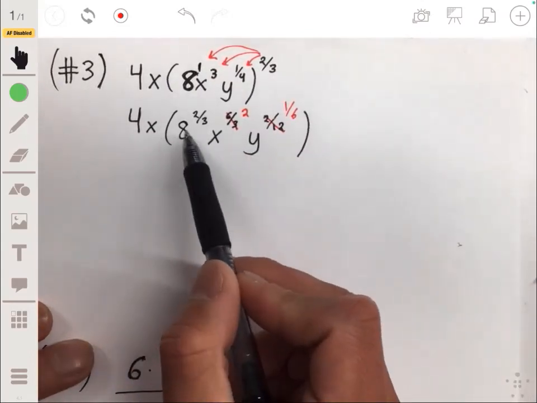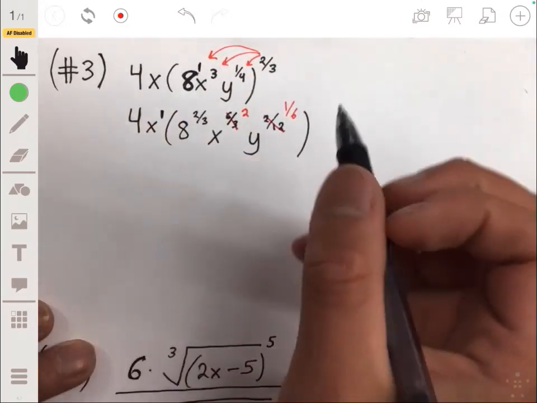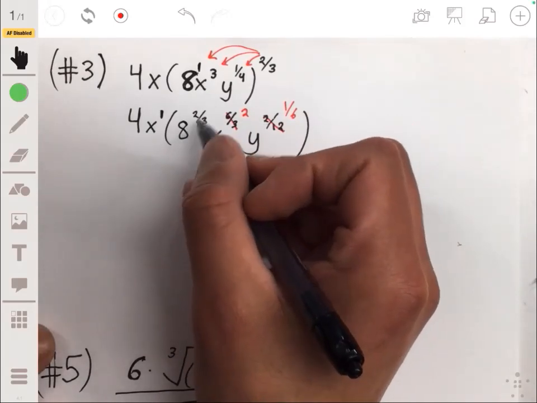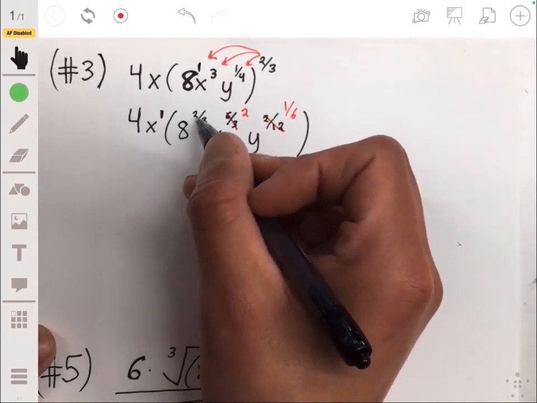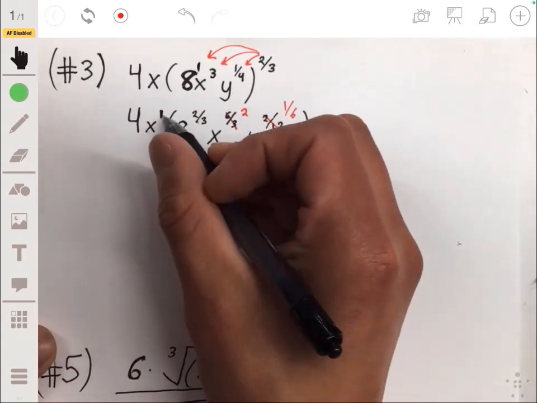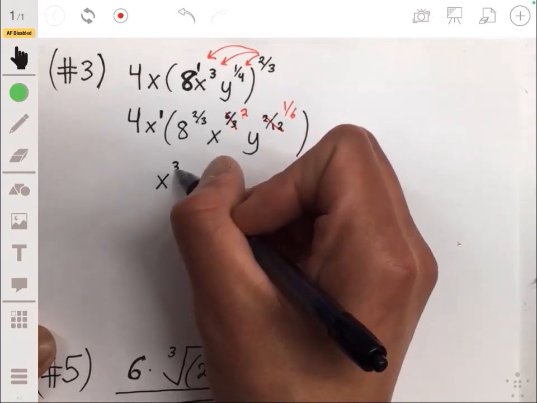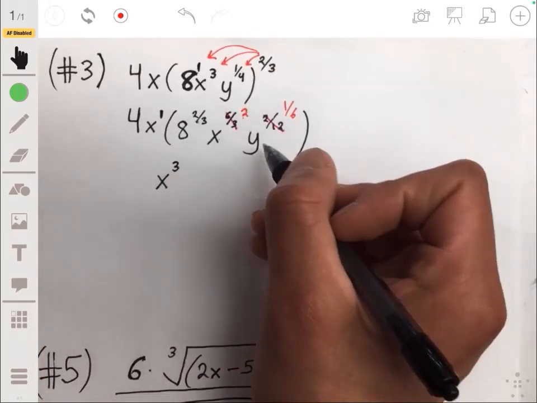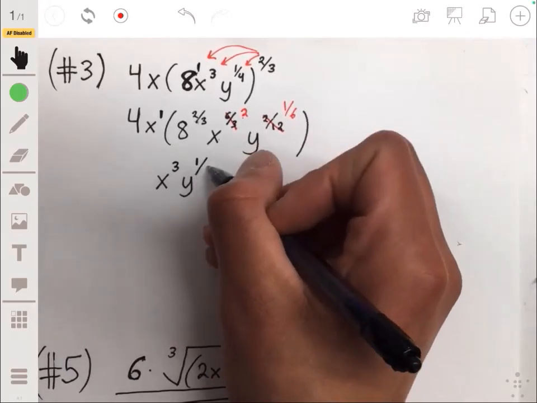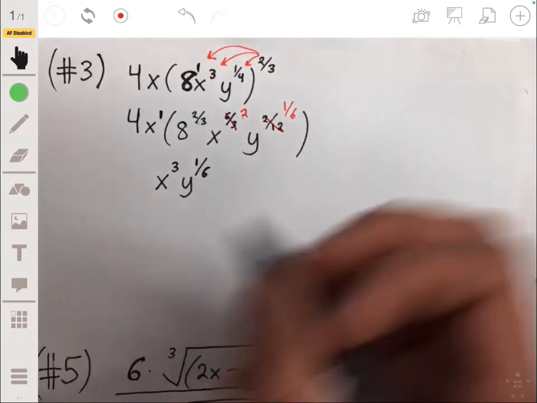And then from here, you can multiply now by the exponents on the outside here. So let's combine the x's, and let's leave this 8 to the 2/3 out for now. Let's just ignore it for now because I'm going to explain what happens there. So x to the 1 times x to the second, you add the powers, that'll be x cubed. 1 plus 2 is 3. And the y to the 1/6 just stays as is.